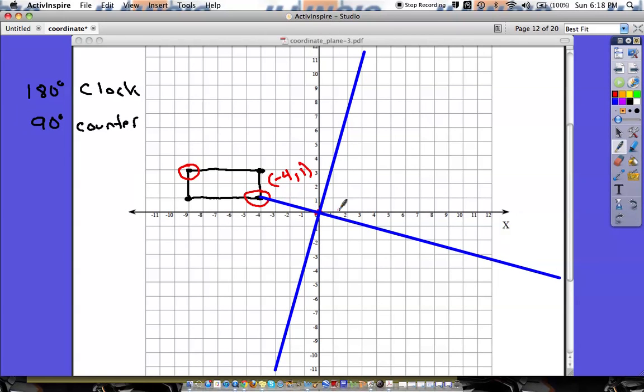So it looks like this one is going to be 1, 4, because that looks like that's close to a crossing point. 1, 4. Looks like this one's going to be 4, 1. Excuse me, 4, -1. And looks like here we're going to have -1, -4. -1. Oops. -1, -4. Okay, so now I've got that point going in red.